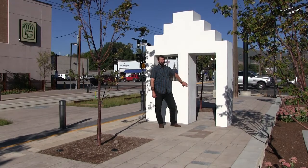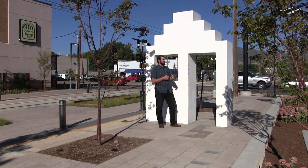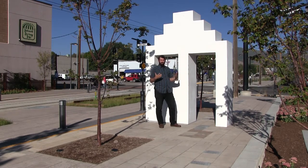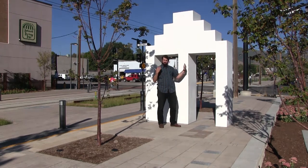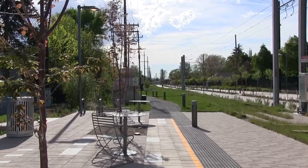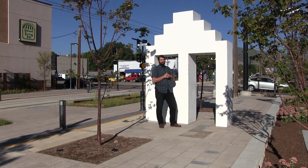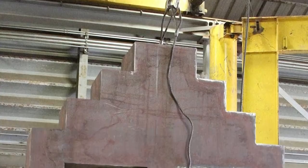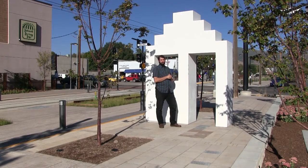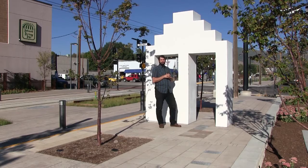This sculpture behind me is called Sugar House — a literal representation of the neighborhood Sugar House, meant to represent sugar cubes. We like it as a portal and gateway welcoming symbol into both the neighborhood and the S Line path. The artist Mike Whiting designed this in his style of public sculpture: pixelated, simplified versions of objects as if they were in an 80s video game. Making this out of sugar cubes fit his aesthetic and his existing resume of sculptures.